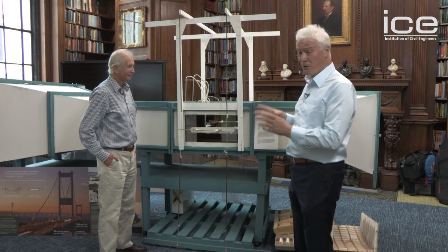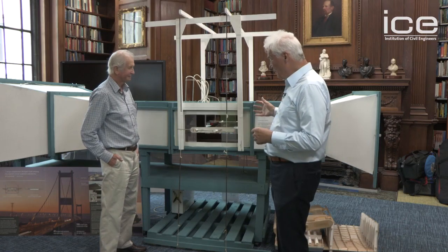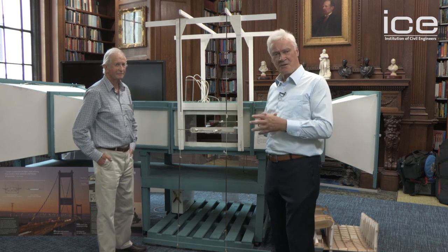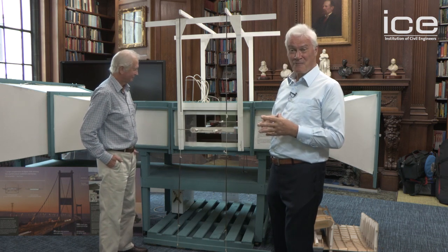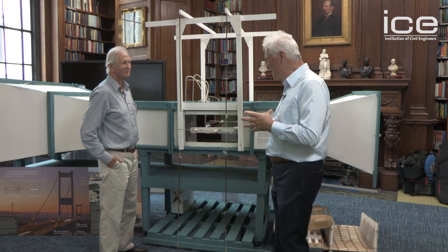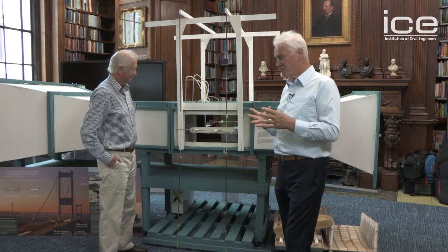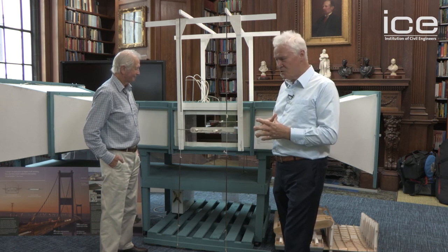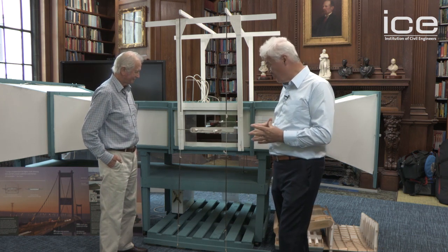The models themselves were obviously much smaller than an industrial model, so we had to try and get as uniform an airflow as possible, and also measure the airflow accurately. We had various embellishments where we had a smoke-making machine, and we could blow smoke over the models just to see where the streamlines went over the various boxes. This did cause various problems in High Street, Ken, when we opened the windows, but generally speaking, it pretty well worked. And we were able to quickly build a model, build an alteration, put it in the tunnel, and very soon see whether it looked as if it was an improvement or not to what we had before.